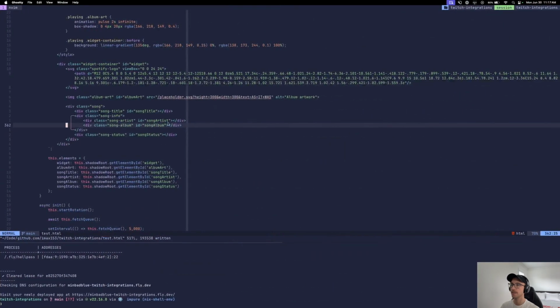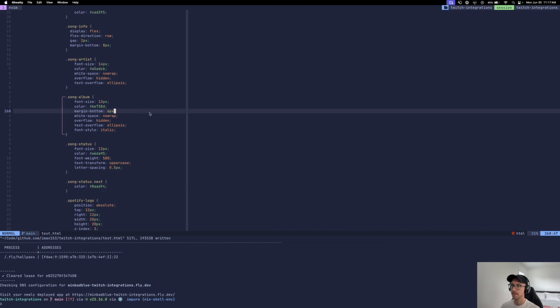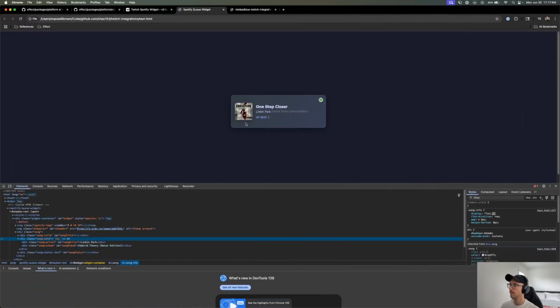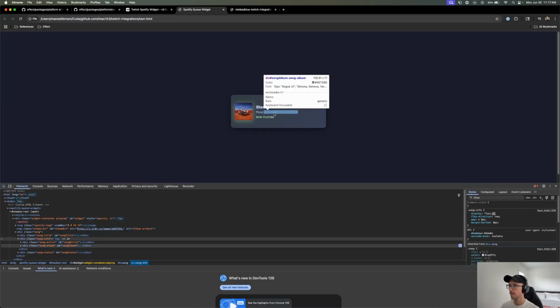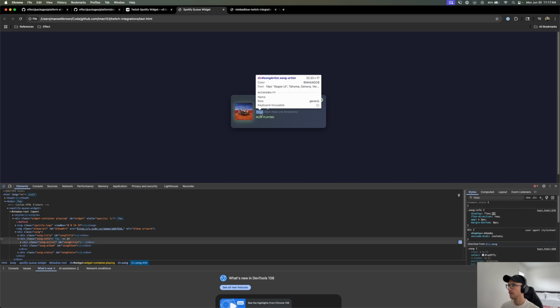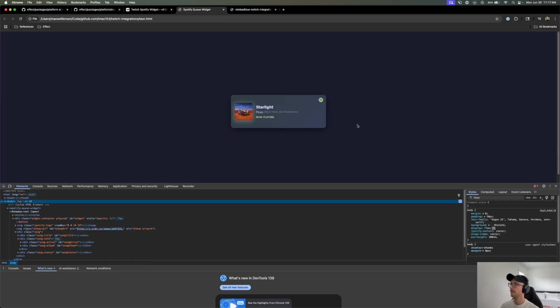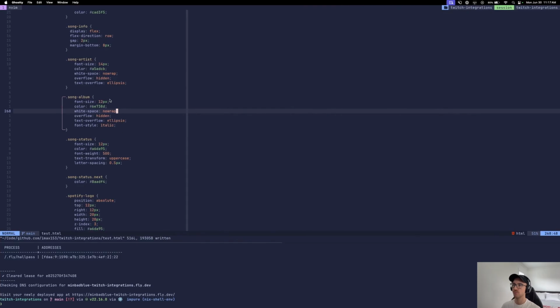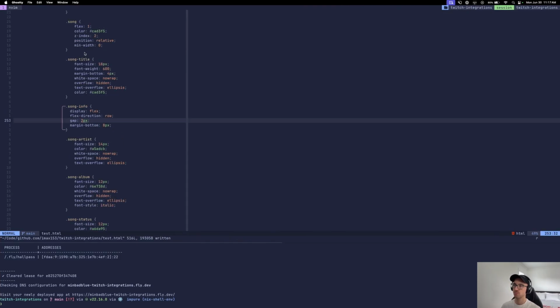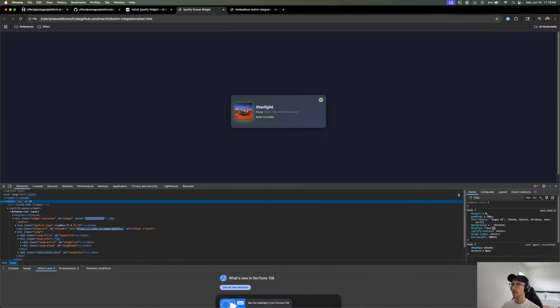Get rid of the margin on the bottom of this. Get a bigger gap. And then we just gotta figure out how to move this thing down.